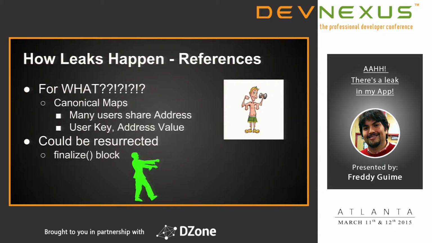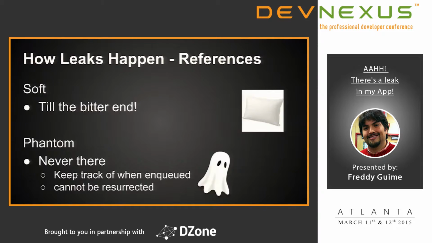But if you have a weak reference and the finalize block, you have the ability to bring it back to life. So it's, I'm weak, I'm about to be garbage collected. And in the finalize block, you get caught, and it's no, you're going to be strong again. You're going to live. And then we've got a zombie going around. So that's an artifact. That's what makes it a little bit different from soft and phantom references.